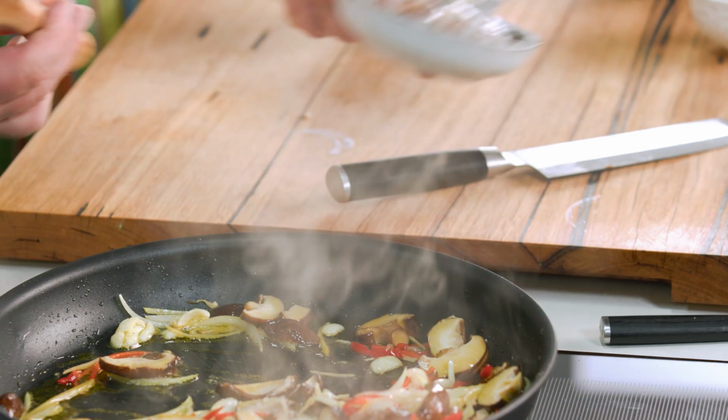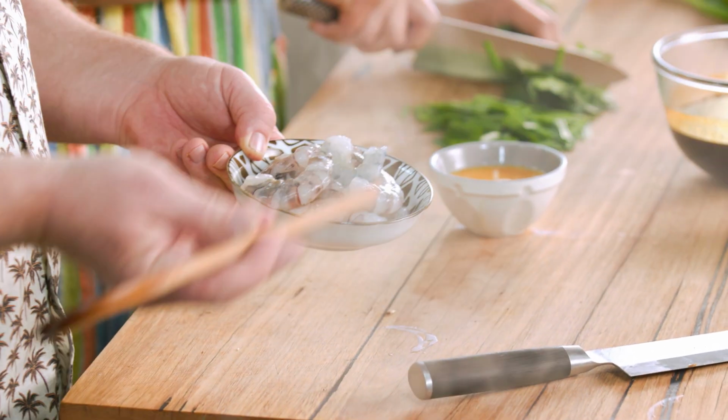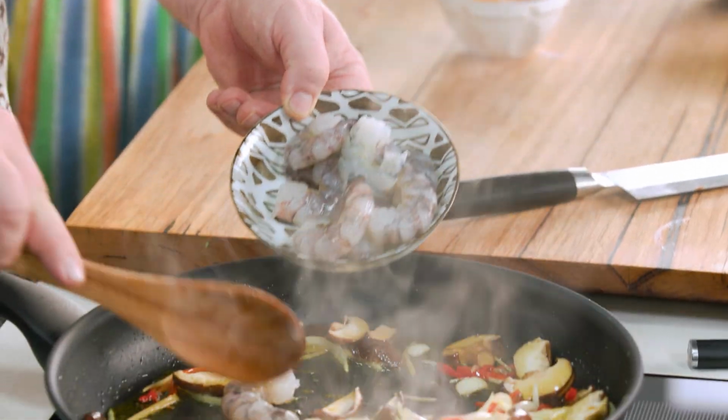Now, these are big, fat, juicy prawns. I've had all the shells removed and they've been deveined as well and the head's been taken off. In they go.